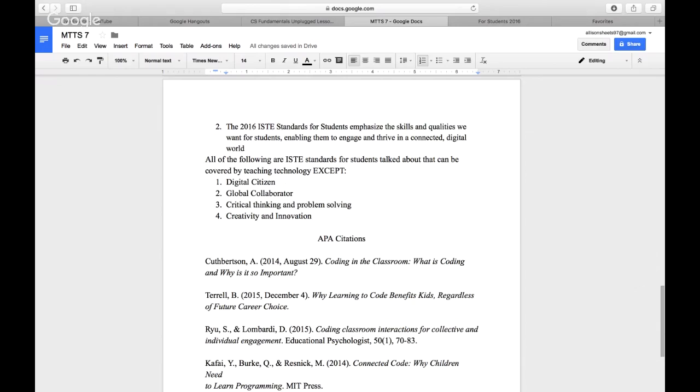And even though all of these are ISTE standards, one of the standards that we did not talk about is the A, digital citizen.